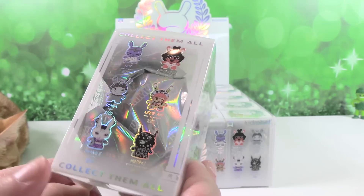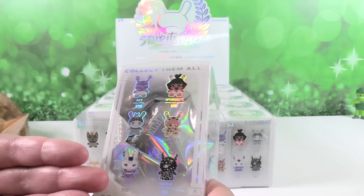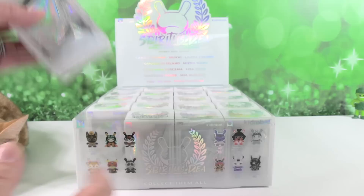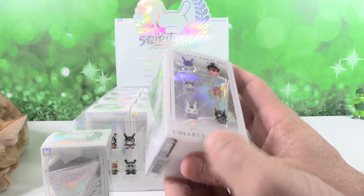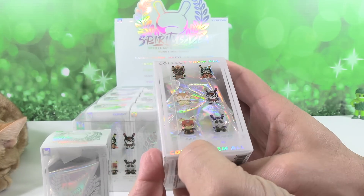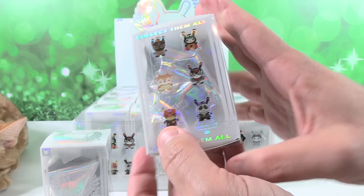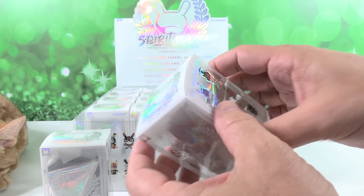So are there 12 total? I believe so, and there are variant figures — hidden chase variants. In the basic series there are 12. There are rarer figures: Moirai is a 1-in-60, Tiamat is a 1-in-60, and so is Santa Muerte. Last time around we got Tiamat, but we opened those on a different channel — on PS Store Review. Head on over there to see what variant figures we got.